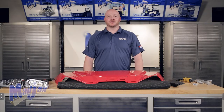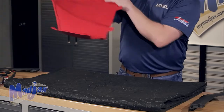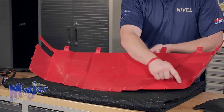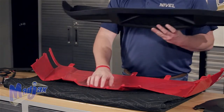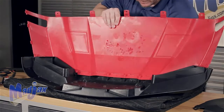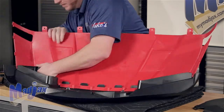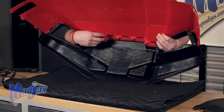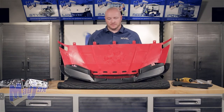Whether you're installing an off-road or street style fascia, the following steps will be identical. First, lay something soft down on a table and flip the cowl over. Take your front fascia and attach it to the front cowl using the pre-drilled holes along the front of the cowl. Using the tabs on the top of the fascia, insert it into the front cowl. Once the fascia is attached, the studs located in the fascia will line up with the holes on the cowl. Using the hardware provided, put one screw in each side of the fascia to hold it in place.